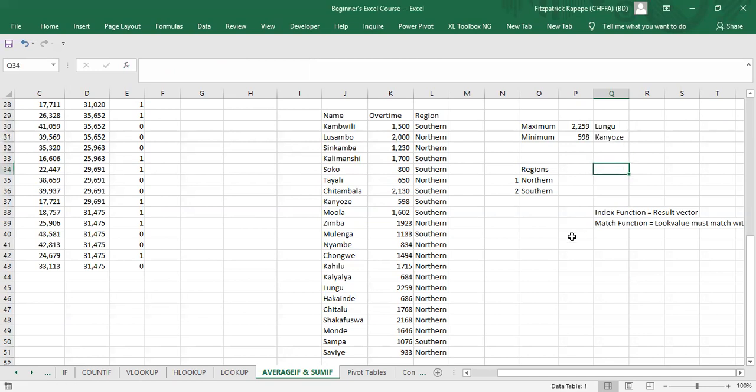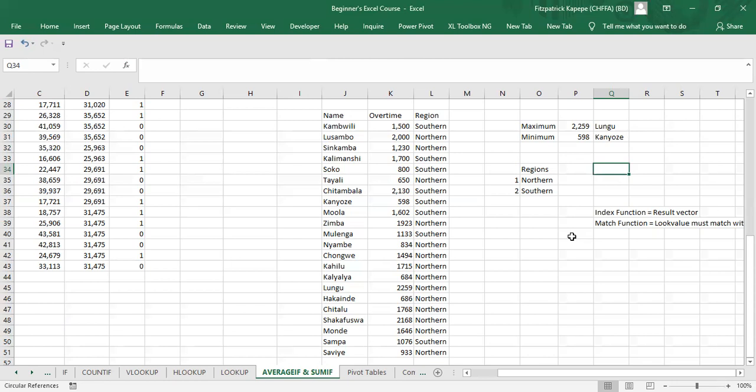So from your analysis, it shows you that the highest overtime earner is Lungu, whereas the minimum overtime earner is Kanyoze. But then you don't stop here.